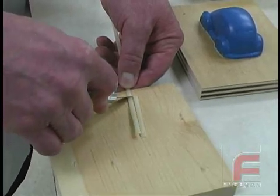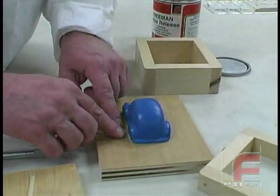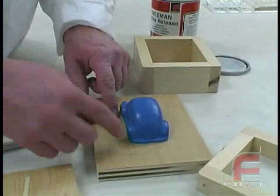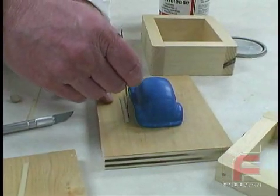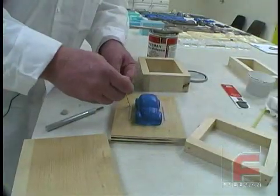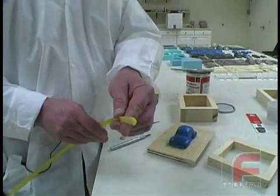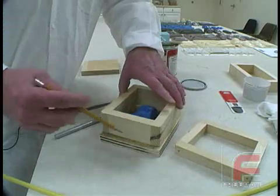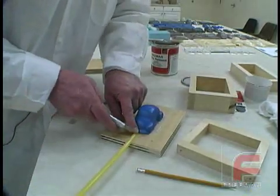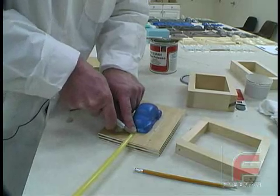We choose a length and cut the ends at an angle so the surface will draw easily from the mold, and then we make an identical piece for the other side of the model. We adhere the wax to the wood using clay and then trim the excess. This will create an indentation in the rubber which will later be filled during the second half of the pour, producing a perfect alignment and locking mechanism. Using a larger size of the half-round pattern wax, we create a gate. We mark the end of the frame with a pencil and then cut a piece of the wax to fit exactly between the model and the frame, and again use clay to adhere it to the wood.